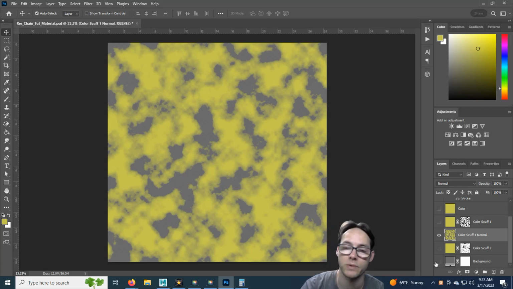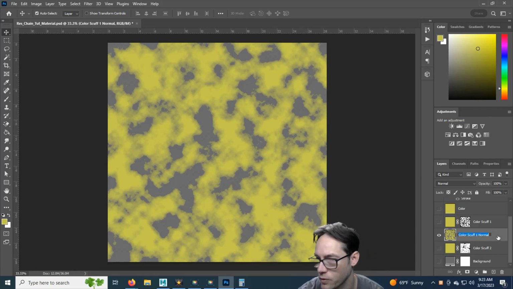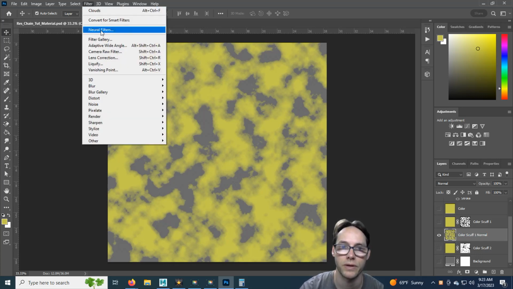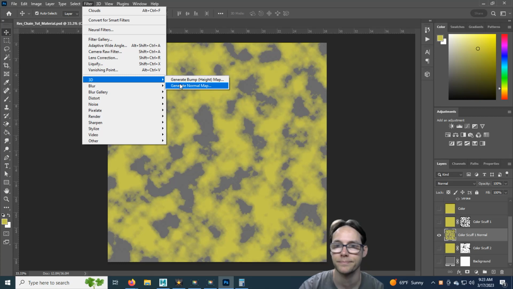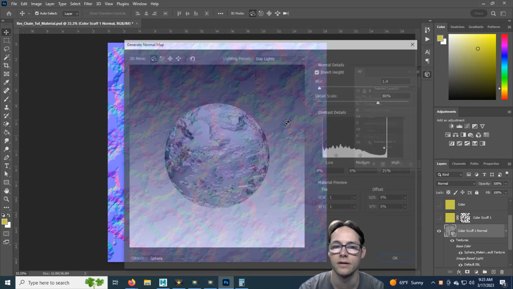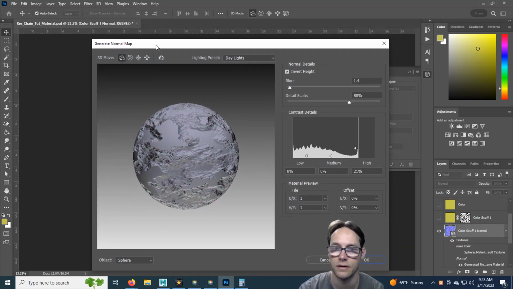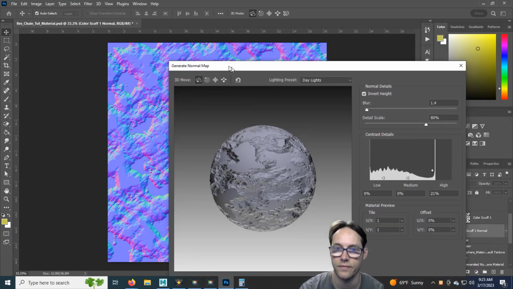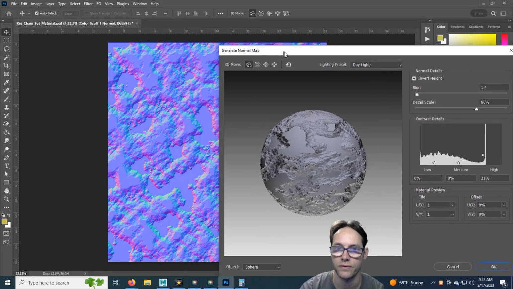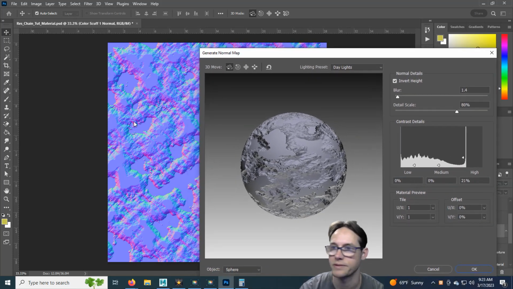Now that's very important because we want there to be contrast between this color and our background color so that when we do the normal pass, it knows to lift the two apart. So we're going to take that. Let's go ahead and just rename this color normal. Okay, it is. I'm going to go up to Filter, come down to 3D, and then Normal Map. That gets us a really good push off of there. You can see where all the eroded bits are. Detail scaling, you can adjust this however you like.